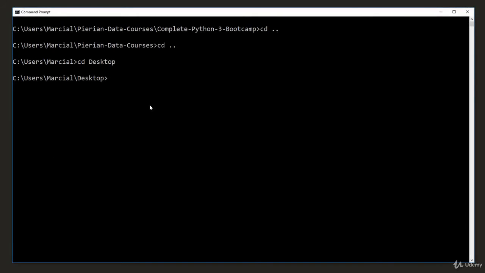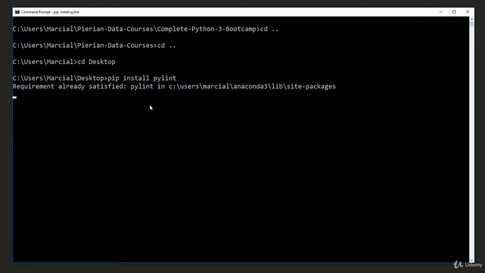Okay, the first thing we need to do is install the Pylint library. So let's go ahead and do that at our command line. If you're at your command line or your terminal, if you're on Mac OS or Linux, all you need to do is type straight into your command line, don't call Python before this, just say pip install Pylint. Hit enter. Right now, I already have it ready to go because it came with my distribution of Anaconda. That may be the same case for you, but make sure you run this line just to check that you have it already. Once you have that ready to go, let's go back to our text editor.